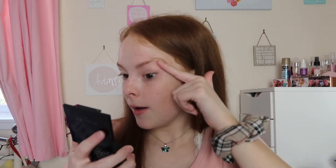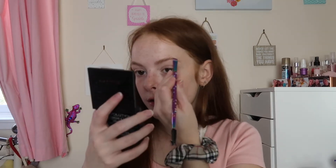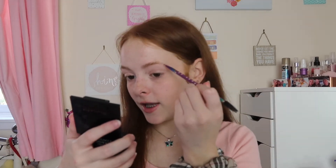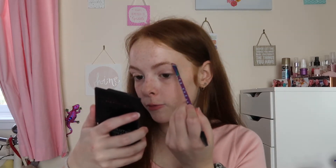I then grab my finger and push them up because sometimes even with the soap they come down. Next I grab the Spectrum A24 brush and my Revolution Focus and Fix eyebrow shaping kit. I mix together the light brown shade and the dark brown shade and just fill in any of the blank spots. I don't completely fill in my brows — I do them very naturally and just fill in any bald patches, without changing the shape at all.